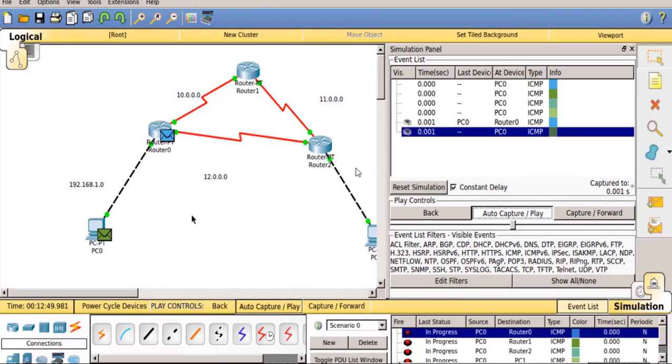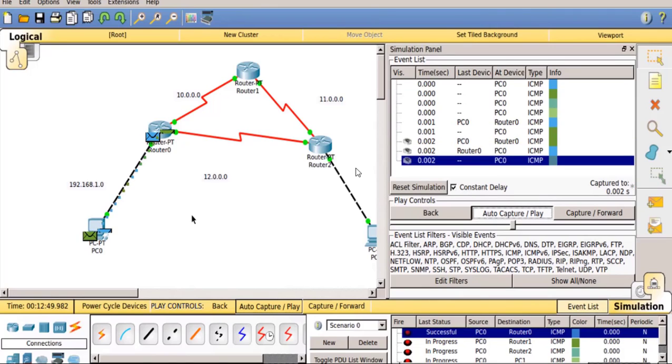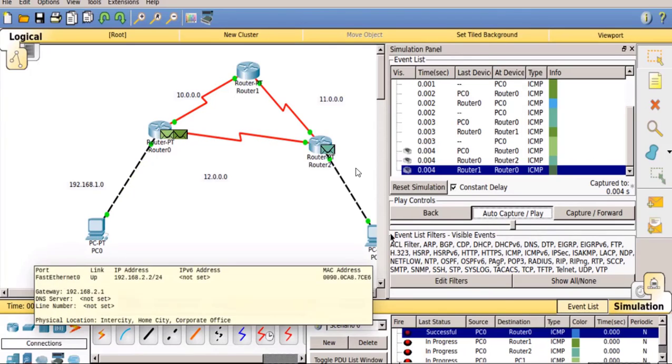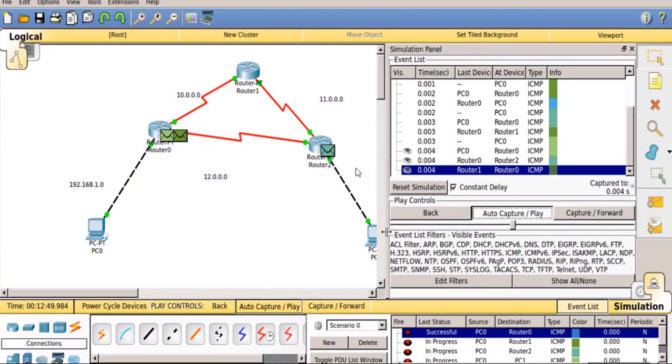As you notice, we send the message from PC0 to PC1, and as you can see, it sent the packet to router 1 and router 2. It's updating the routing table.